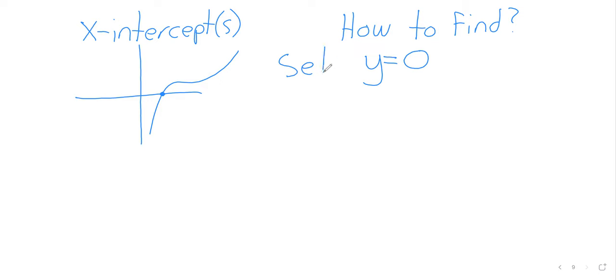Because the answer is directly parallel to y-intercepts. To find a y-intercept, we set x equal to zero. To find an x-intercept, we set y equal to zero. In practice, though, finding x-intercepts is trickier.